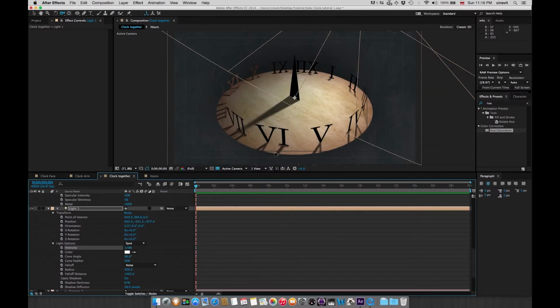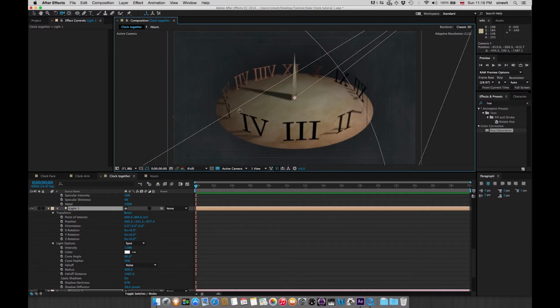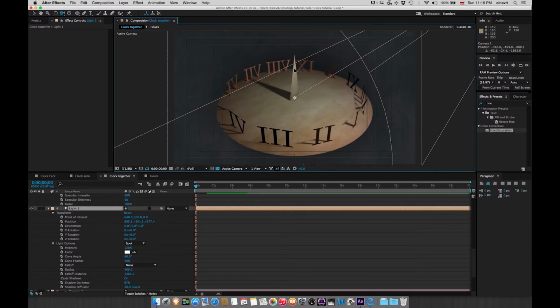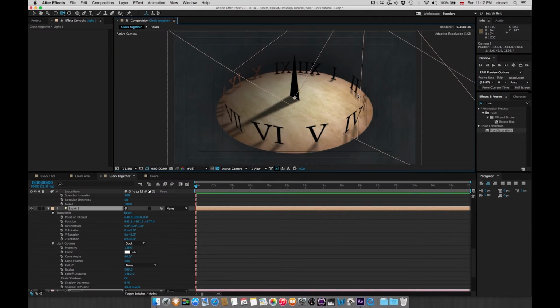One thing that we could do in order to decrease the blackness of something that is facing the back of the light. Now this is facing to the front. I'm going to orbit around, and all these numbers, and the clock arm is facing the front of the light. It looks good, but then on the back it looks really dark.